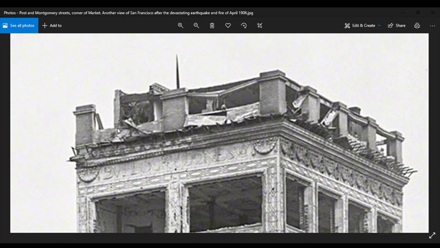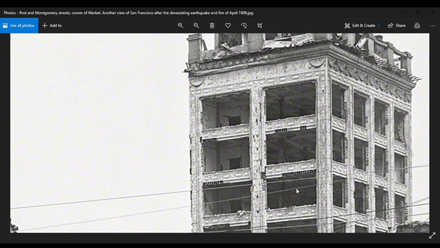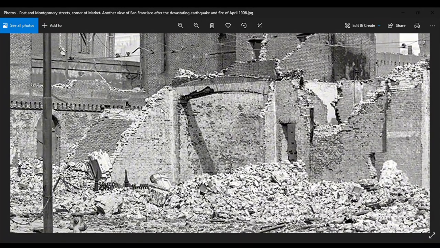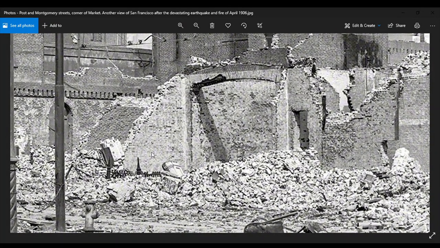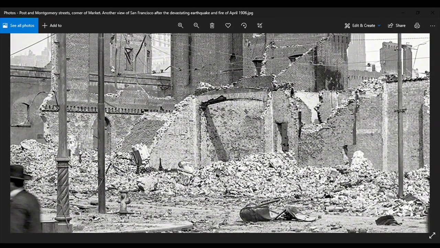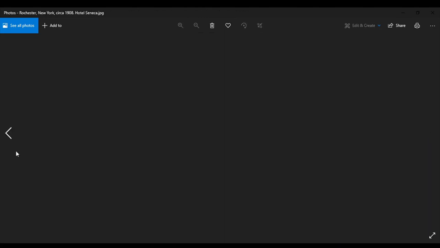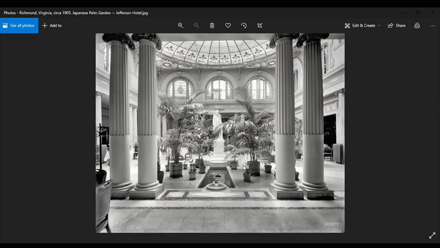It's weird. It looks like it's been pushed down with the scalar weapon there. To me, it looks pushed down. I don't know. And that's what they did with the Twin Towers. They pushed it down with the scalar weapons. They blew the steel to get the steel to drop as it was coming down, but to push the building down and to turn it into dust, they used a scalar weapon. Yeah, they pancaked it. They dust pancaked it. I don't know. What a world. Crazy. Okay, sorry, I went too far.